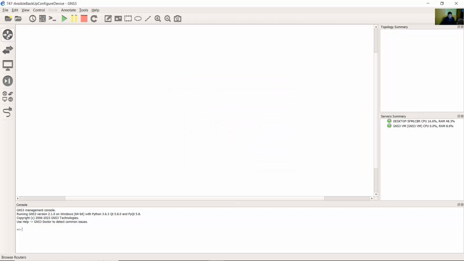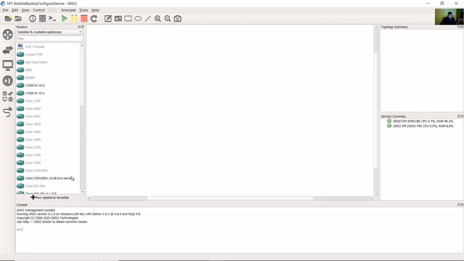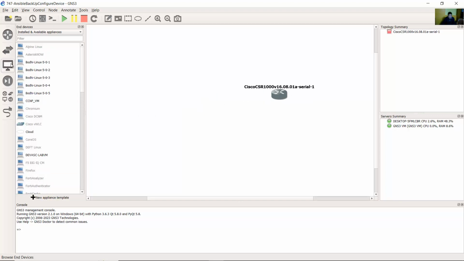Now go to the routers section and drag this router, CSR 1000B. And on the end devices section, drag the DevNet Associate virtual machine.